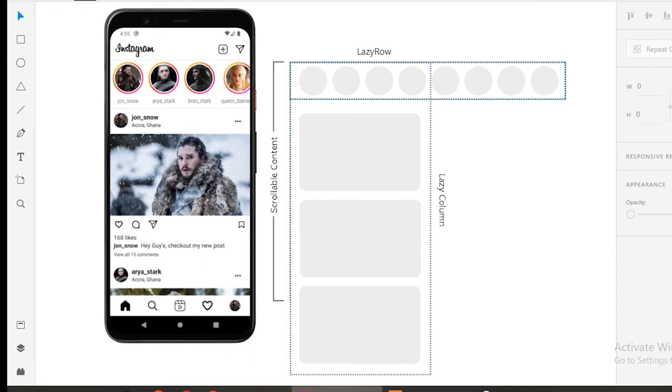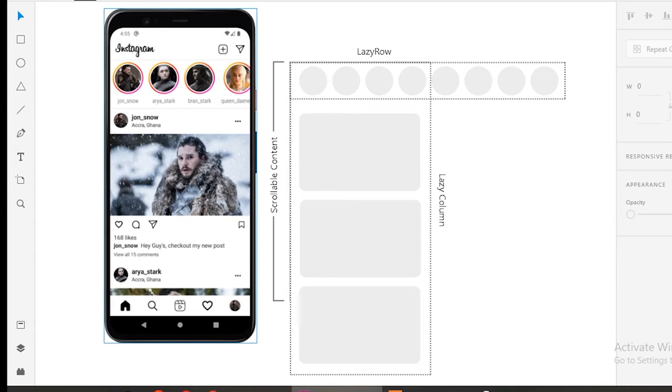So first we will design this status row. In compose, we just need to design a single status item, and for all the rest of the items we can just provide values.